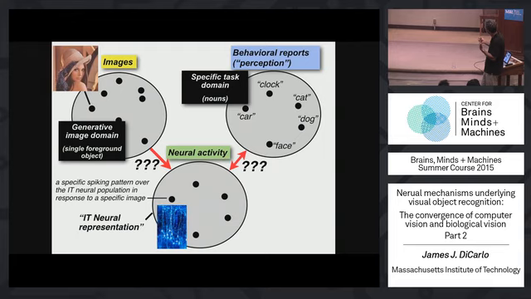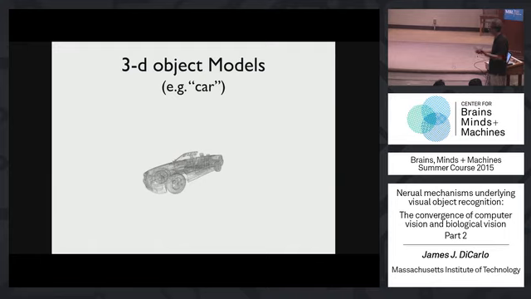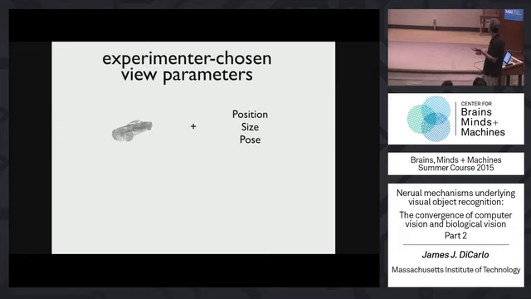And I'm going to have a generative image domain. So I now have a space of images here. I'm not just going to draw these off the web. We're going to generate our own image domain that we think engages the problem, but gives us control of the latent variables. So I'll show you that now. The way we're going to do this is by generating one foreground object in each image that we show. We just do this by taking 3D models, like these. This is a model of a car. We can control its other latent variables beyond its identity.